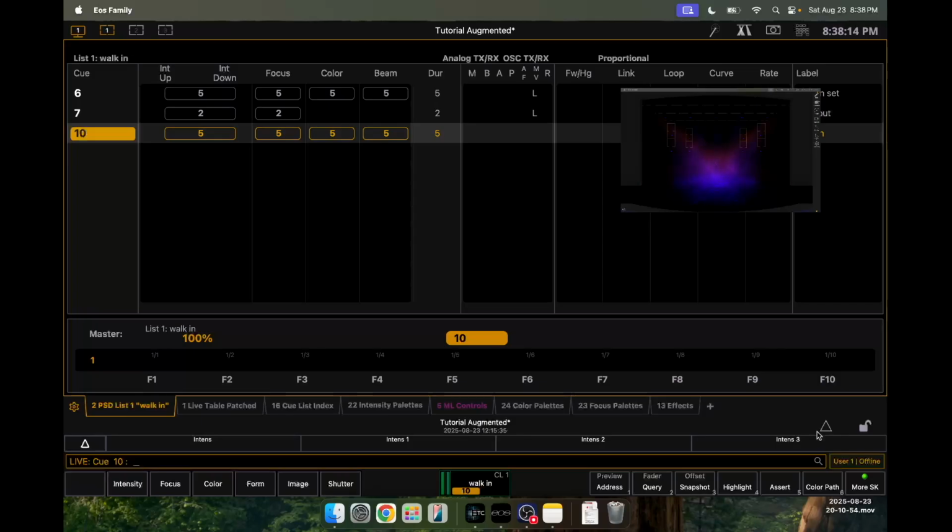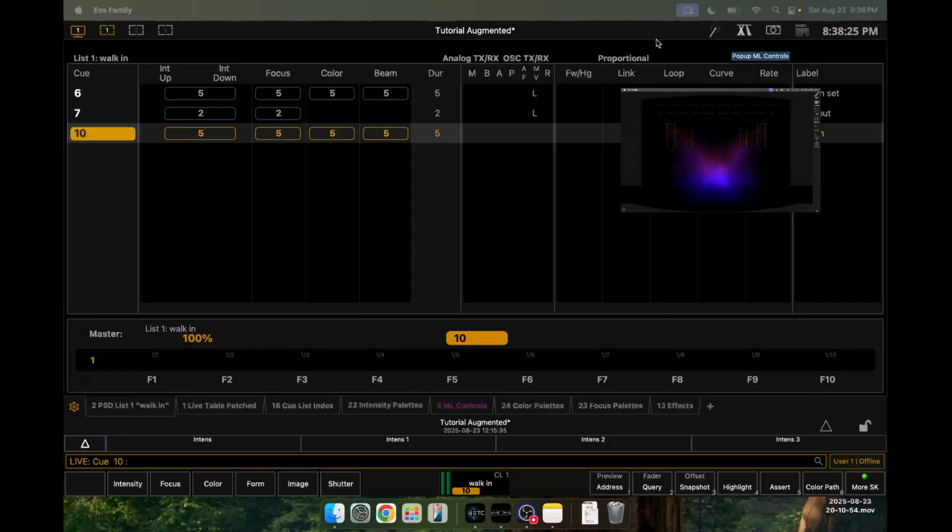I just got so invested in creating this show that I was doing everything manually. But you may find yourself doing that at first if you're not used to doing all that stuff. Just going into your ML controls, changing everything up manually. Anyways, I think that's going to do it for me today.